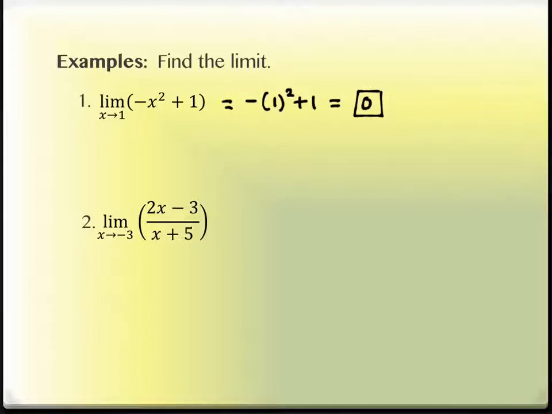Second one, again, if we're able to do it, we have to check to make sure. If I have a 0 in the denominator, I'm not going to be able to do this problem like this, right? Is this value, x approaching -3, going to make my denominator 0? Nope. So I've got the quotient rule here, an addition rule, a subtraction rule. I also have a constant multiplier rule here. This 2 at the beginning, that's that rule from the very beginning, the first one of the 5 at the very last slides. So I'm using all of those rules, I just don't even feel like I am. So I'm going to evaluate this at -3.